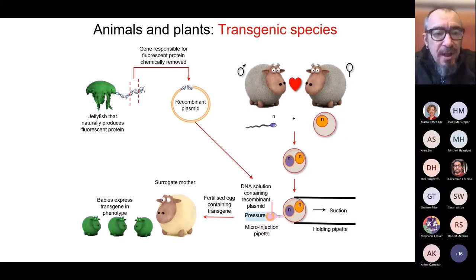This is just what we call a novel approach to it. This image highlights how the technology works. In this case, we've got a gene from a jellyfish. It's inserted into a recombinant plasmid, and that plasmid is then inserted very early on, quite typically at the egg sperm fertilization stage, with the hope that that transgene is actually inserted into the resulting offspring, and then those offspring will be able to express that gene in the form of a protein in their phenotype. Okay.